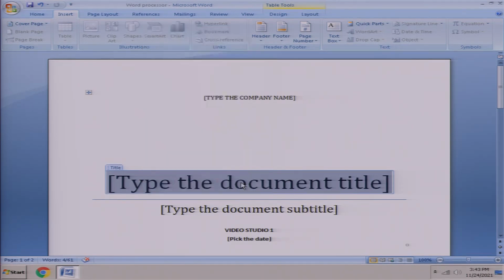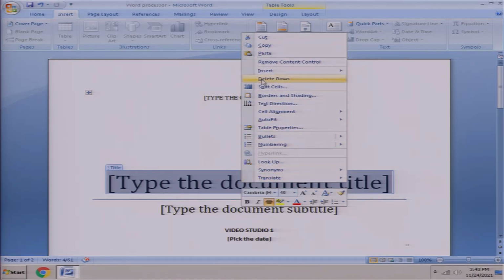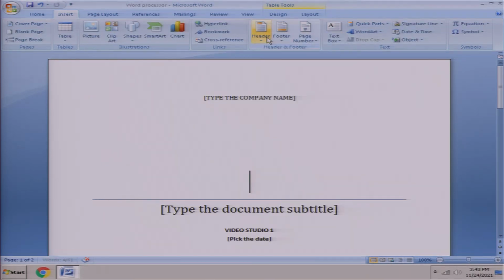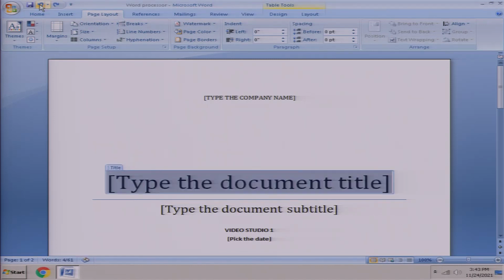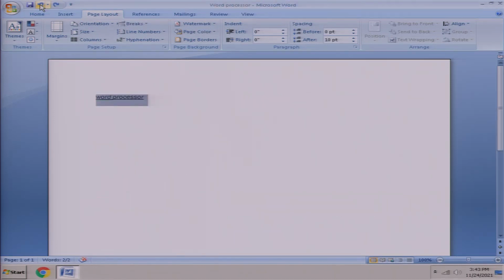For example, the word processor you want to use, you can cut it and type it here as a word processor. Whatever you type will be typed, and this will be your front page. Now if you do not want it, you can undo it, so that the first page will not be there according to your choice. Similarly, we have not saved it because we just want to demonstrate how it happens.